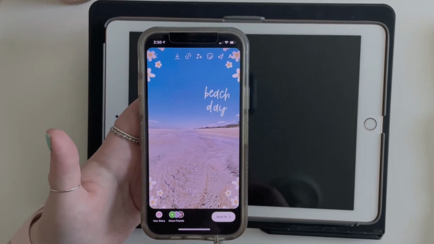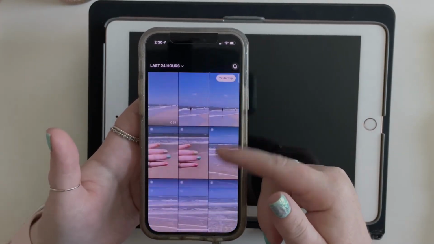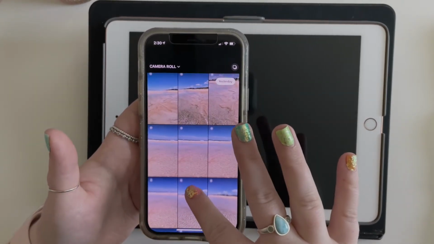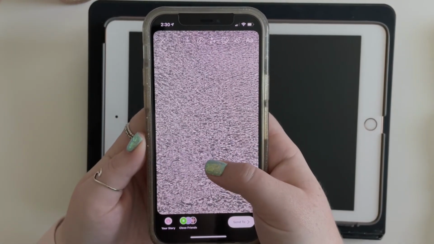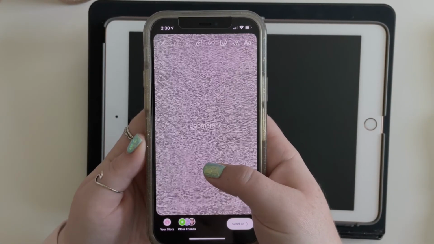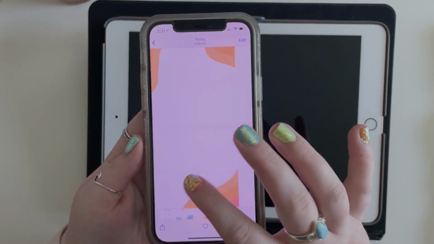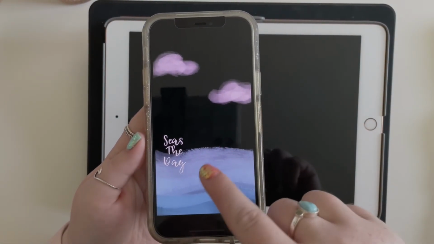import one. Now, let's go back and play with the ones where I showed you I had something that was transparent. So let's say I wanted to post this picture of water. Isn't that lovely? Let's make it move. If you hold a picture down that's a live photo, it'll actually turn it into a boomerang, in case you didn't know that. Okay, so this one right here has some transparency down at the bottom.